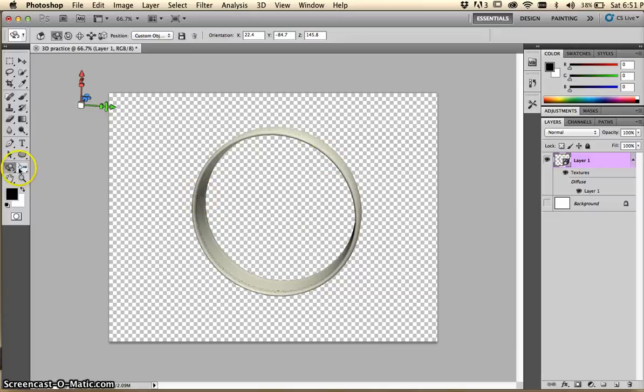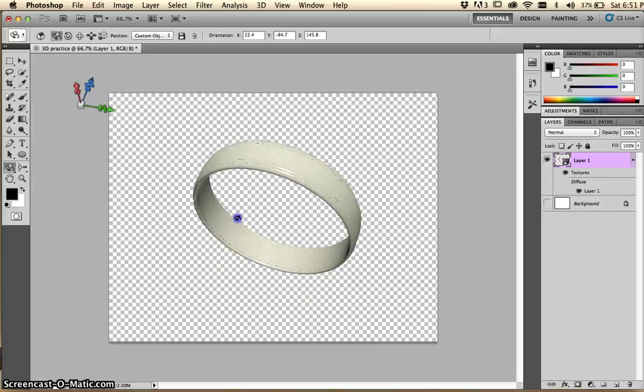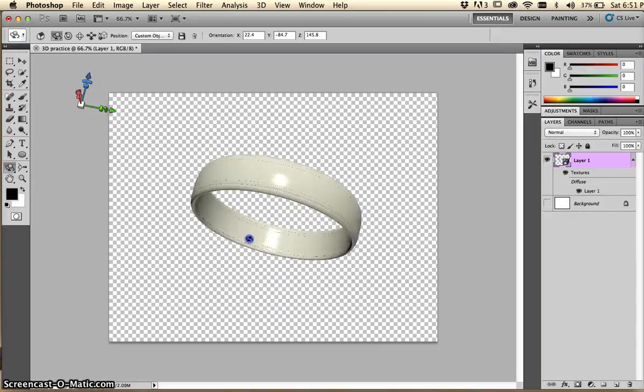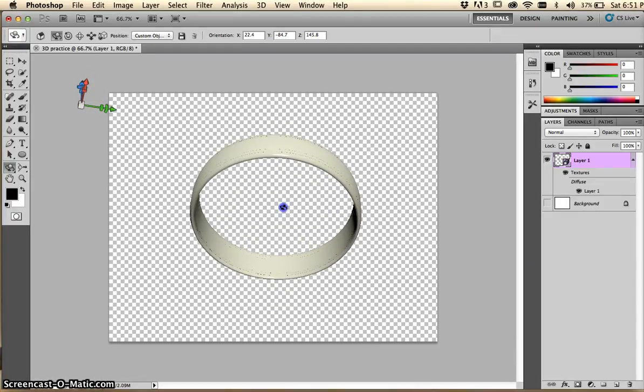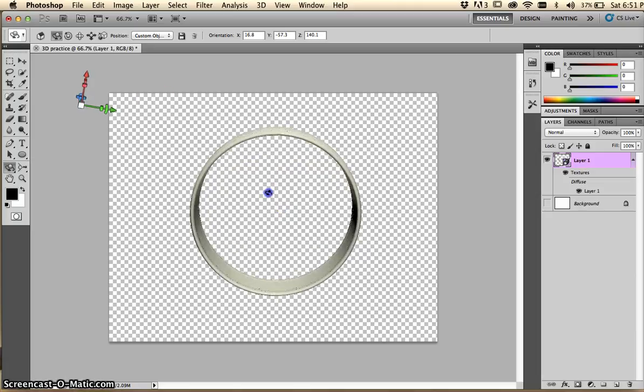Everything else is constant. And if you click and hold your 3D object tool, you'll notice there are other ones. There's roll, pan, slide, and scale. Now you're doing all of those things at once with the main Object Rotate tool. So if you just want to only scale or only rotate, you can change that tool to these others.